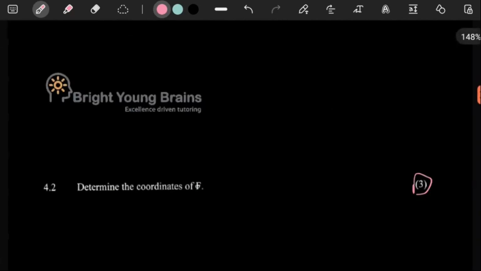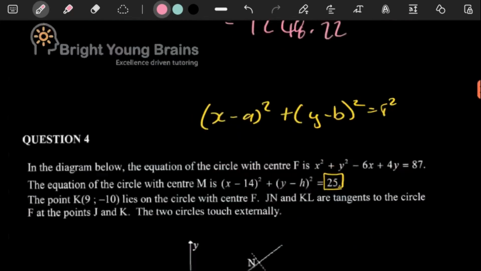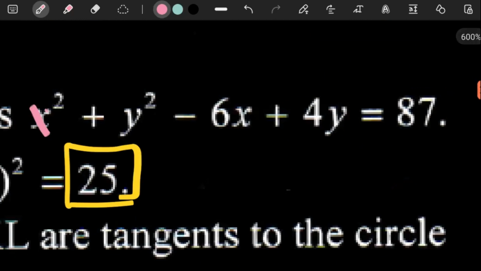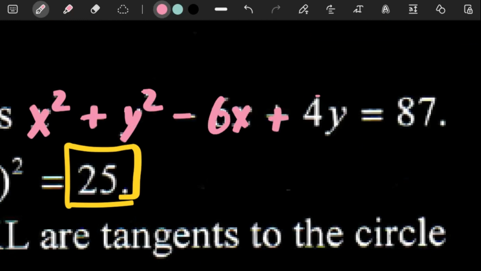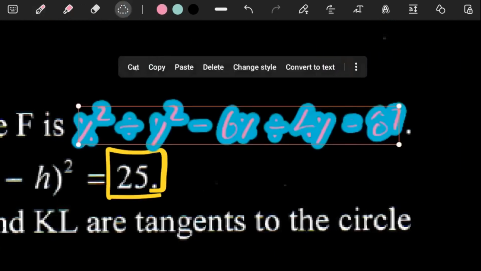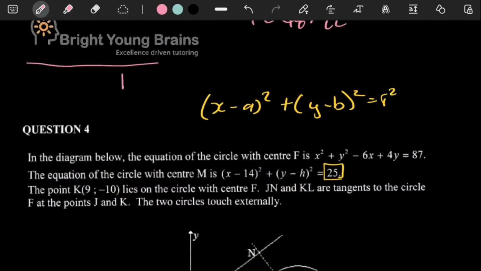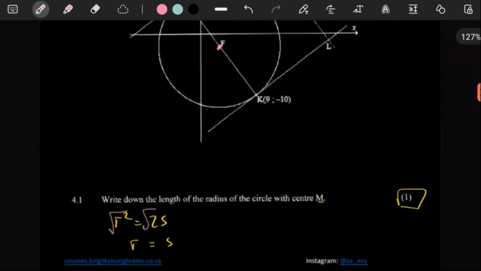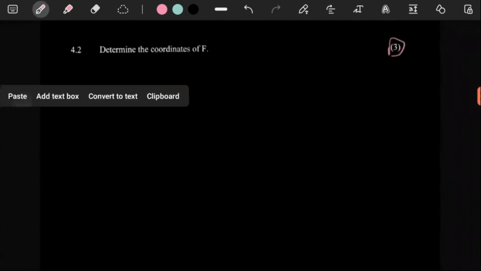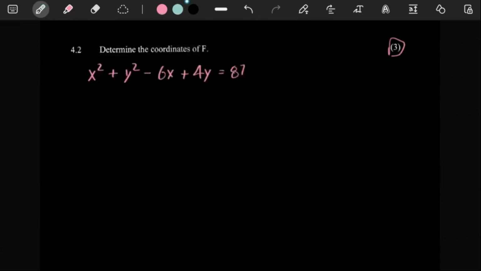They want us to get the coordinates of F. F is the center of the big circle. So to get the center of the big circle, it looks as though you need to take this format and write down the equation of your circle in standard form, because as long as you do that, you're going to be able to see what the center of your circle is. Of which, getting the equation of a circle in standard form, you can just check that on the main channel, and then check in the analytical geometry playlist. Then you will see there's a tutorial on putting an equation of a circle in standard form. But we're here now, so we can already just do it.